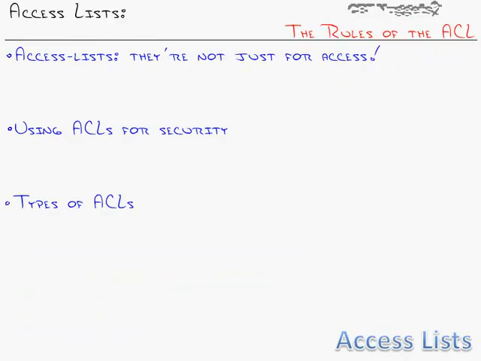Therein lie the rules of access lists, or what access lists are all about. I hope I was able to convey that access lists are not just for access. They're going to be used for all kinds of things on our routers. Access is just one of the easiest ways to explain what access lists are all about. We looked at, as we went through, using access lists for security, where the permit and deny statements are literally what is allowed in or out of an interface depending on how you apply it. So access lists can be used for security if they're applied to an interface.